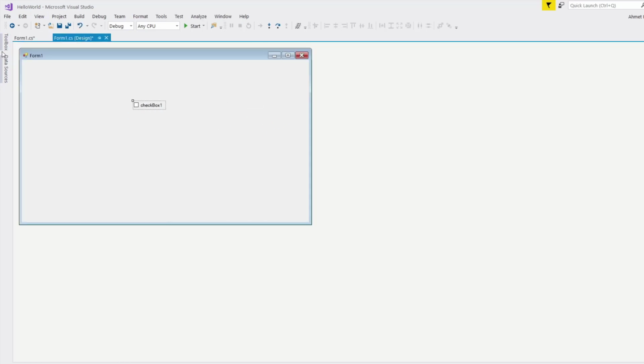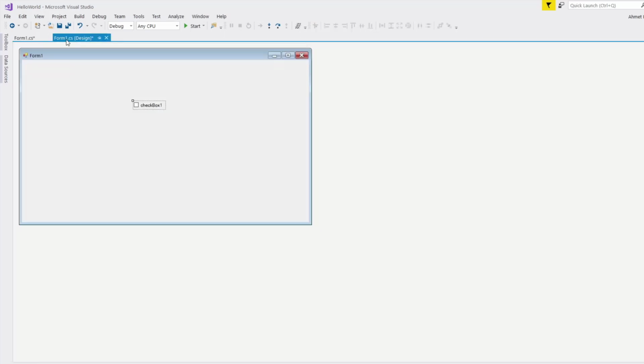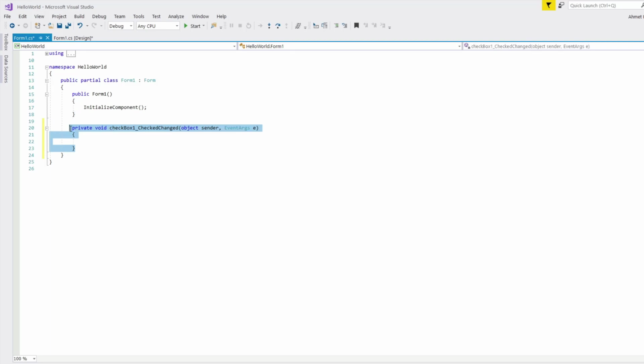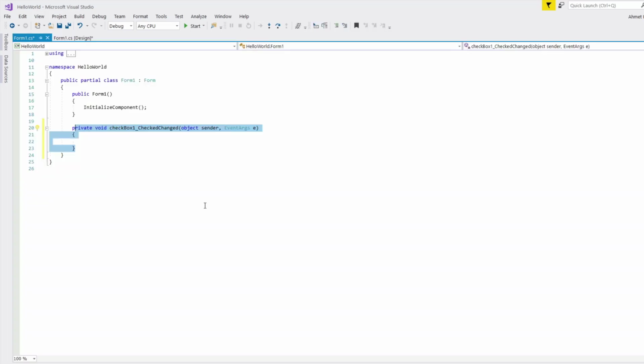If I just add this here and double click this object, we're going to have a method of that object. And be careful, don't forget to double click this object, or you don't get this checkbox1 method here, and you will get an error. So don't forget. And when I try to delete this, the method of its object doesn't get deleted. So don't forget to delete that as well.